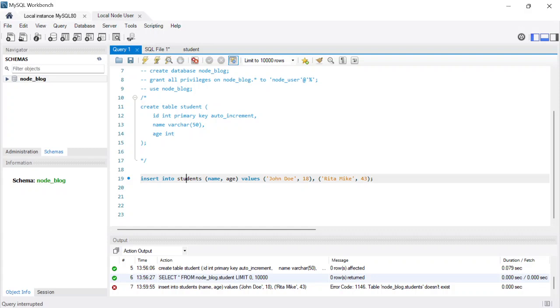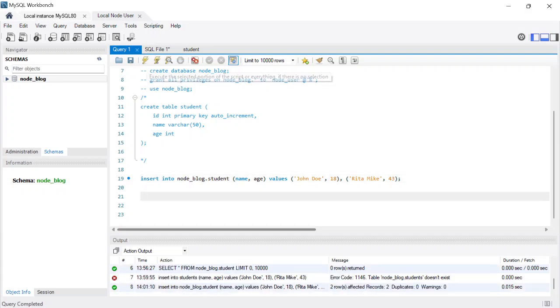All right. So if I didn't use this keyword I put up here, this use node_block, it is telling the MySQL server that any communication we want to run now is going to be on the node_block database schema, right? But if I didn't use it, what I would need to do to make MySQL run the code is come here and do node_block.students, the name of the database dot the name of the table. So if I do this now without the use keyword, it's going to work. You see, it shows green, right?